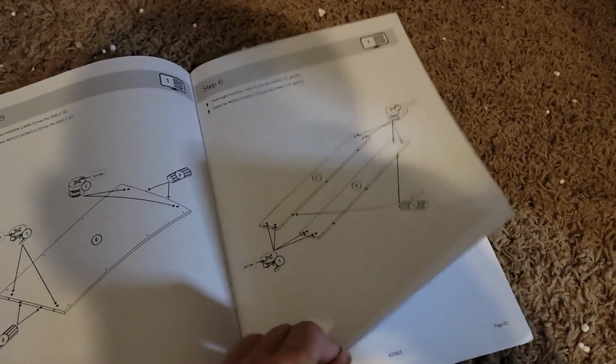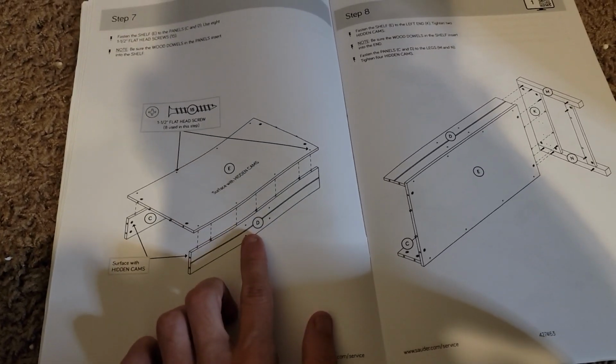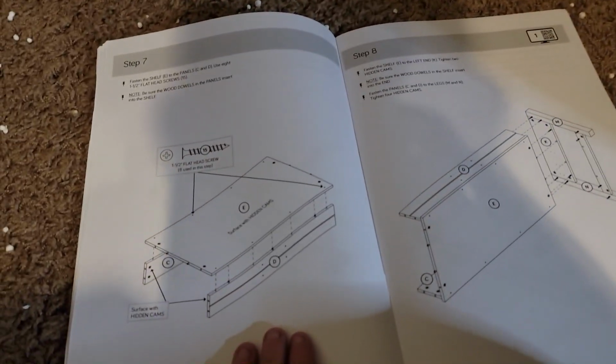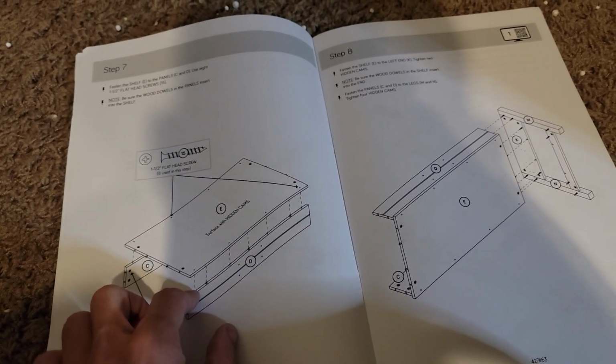Alright, so now that that's all done, the next step is to put E on top of D and C. In the manual here, they have C and D just laying down on the floor, and then you put E on top of them. But I found it easier to just stand E upright like this, and then you can put the boards and line them up here. Like there's the dowels right there. You know, like that. So then you just line the dowels up with the holes. And now they're all in.